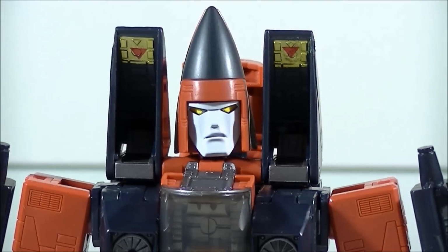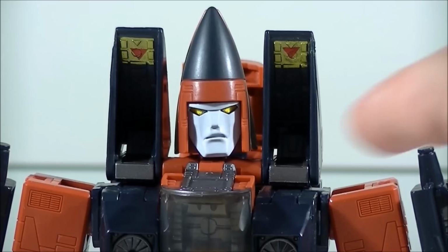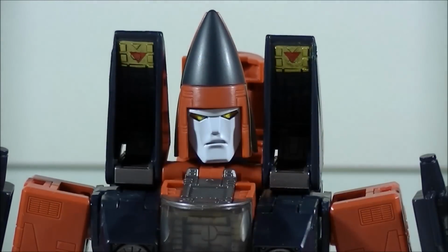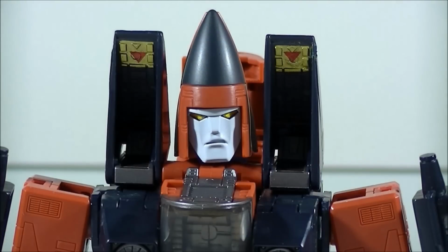And I do like the fact that they went with the cartoon accuracy and the yellow eyes as well. I did notice that it seems overall the plastic has improved in quality, at least with the sprue marks. I think the Thundercracker release had terrible sprue marks. Now there are some on Thrust here, but along the shoulders, etc., I think it's a lot cleaner than some of the other ones that they've done.